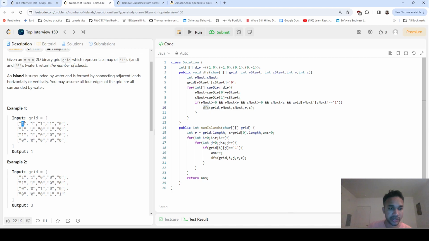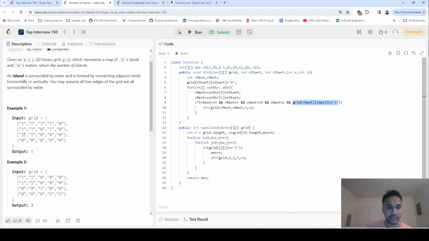We converted this 1 to 0, and then we do DFS here. Once it comes here, it will do the same thing: convert this into 0 and do DFS. When it tries to come here, this is 0, so this will fail and it cannot go here.